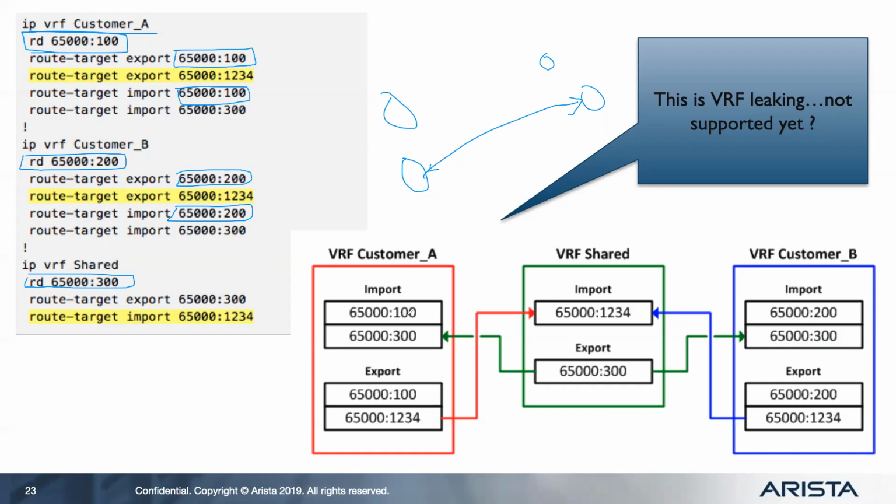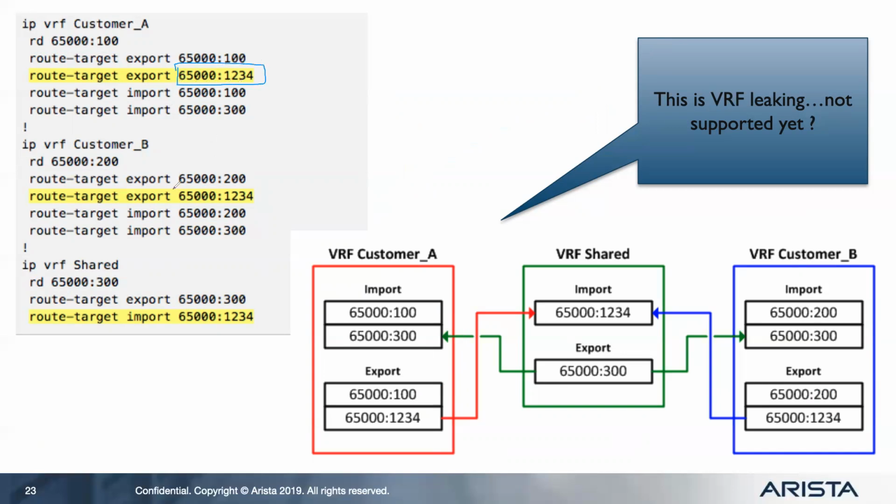So basically, routes of customer B to B we are also exchanging. We are exporting 100 and that is also imported here. So it's like this, one customer end to another customer end, and the same with 200 to 200, one side to another side. Okay. Now next, export 65,000, 1, 2, 3, 4.